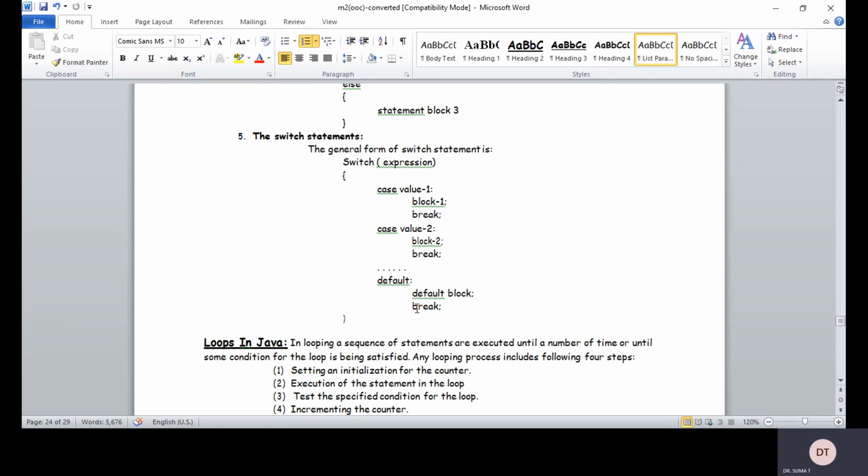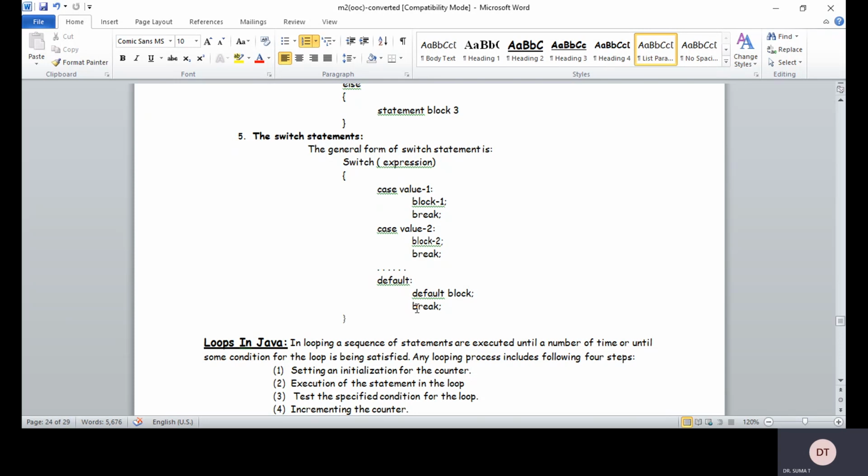This is all about the conditional branching statements, where we represent them with the simple if, the bidirectional if-else, the else-if ladder, and the nested if-else statement.